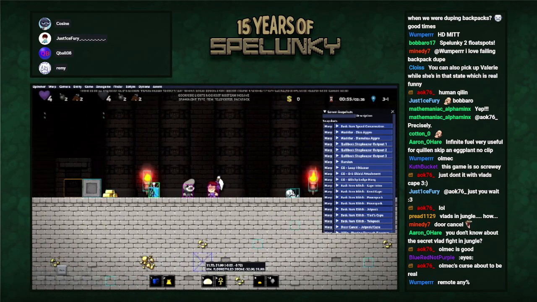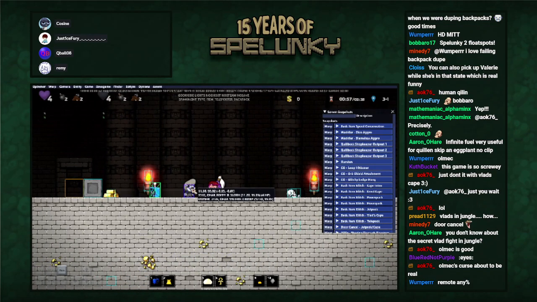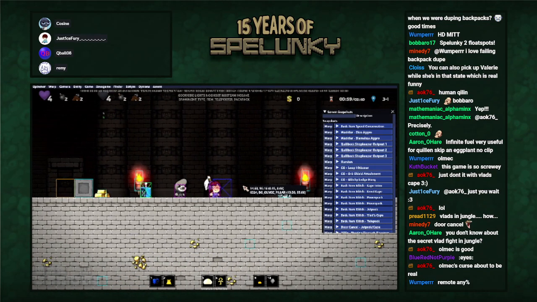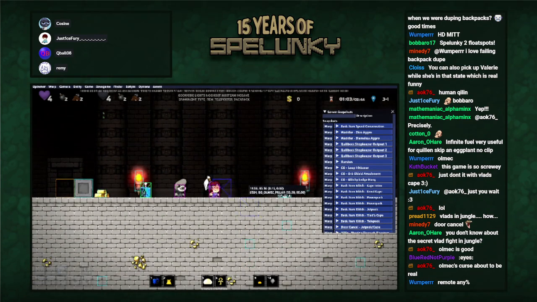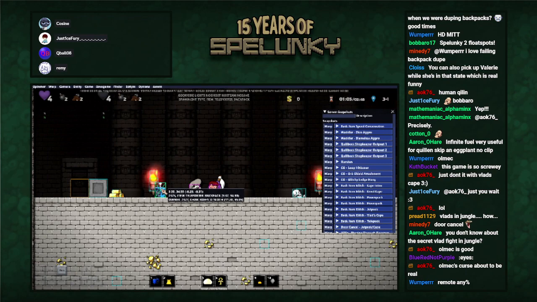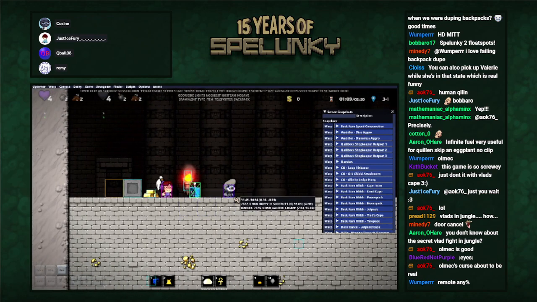So now Valerie has a glitch reference to the telepack and Rafi doesn't have one at all. If I were to jump and then press jump again in the air, my game would crash. The telepack is looking for whatever entity is holding it in order to teleport it. And if nothing is holding it, the game is essentially just going to go reference some random memory and it's going to crash, which we don't want to happen.